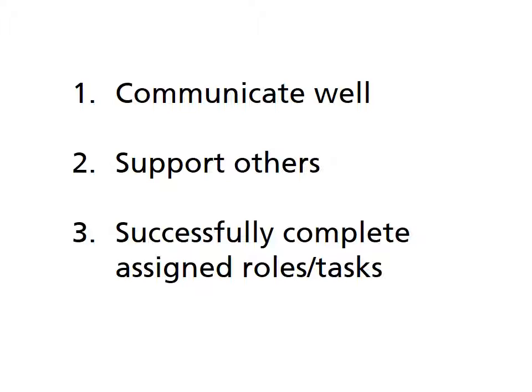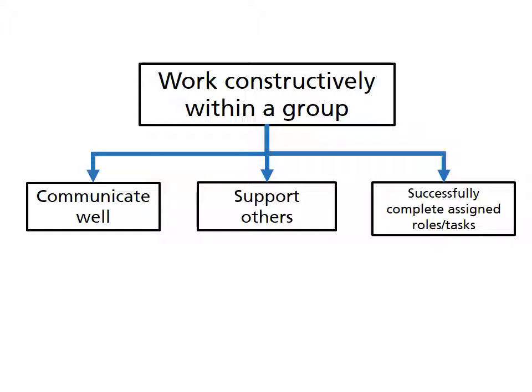Now, as soon as I start breaking things down like this, I like to organize them in a flowchart so that I can begin to think about the relationship between the different pieces of what I want learners to be able to learn how to do. So here's an initial flowchart where I have my goal at the top, and then I have my three goal steps. And the way the arrows are right now, they sort of imply that each of those three goal steps are sort of separate from each other.